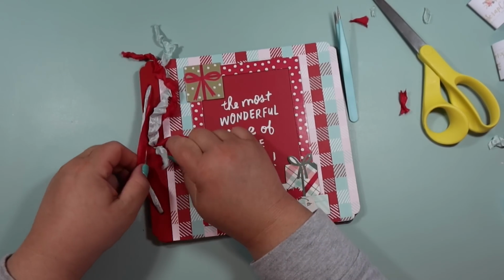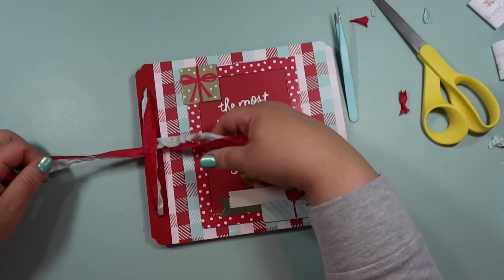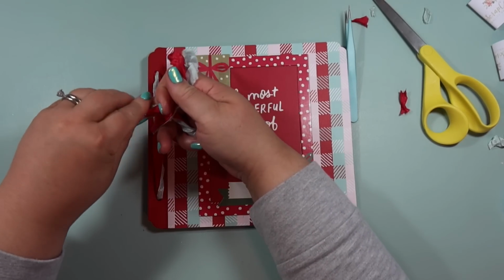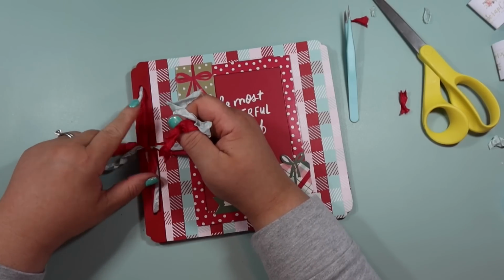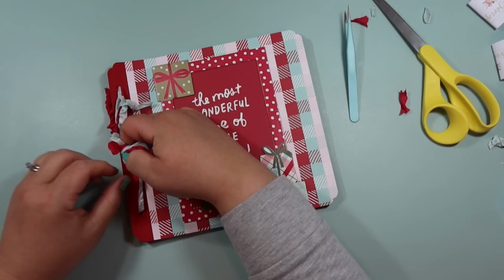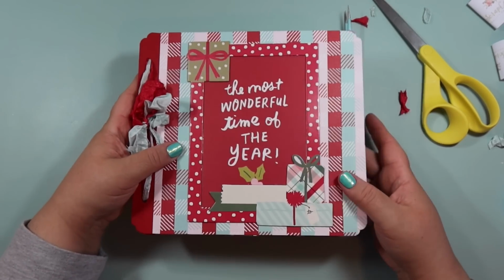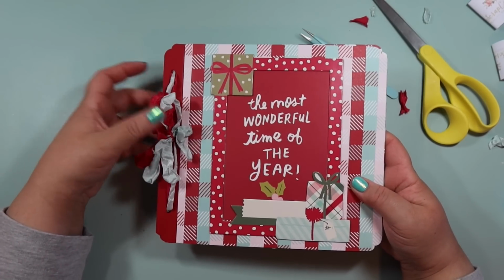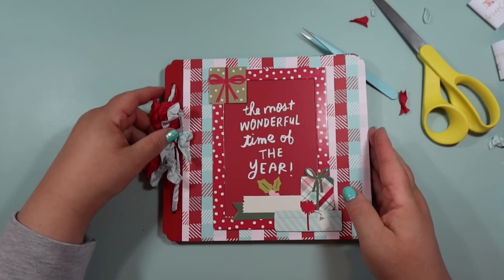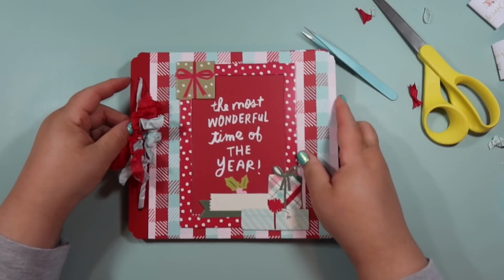So this one I'm gonna tuck under that middle strip. And then here's the other one, and we're just gonna tie a cute fluffy bow. Do it pretty tight, but I would just do it like a normal bow. Don't do a double. I'm not gonna do a double knot for now. We'll see if we need it. But it makes the most beautiful, fluffy, cute little bow, and it does not obstruct any of the pages because it's all on its own on these little strips that we created.